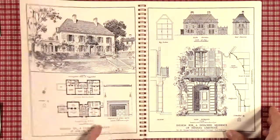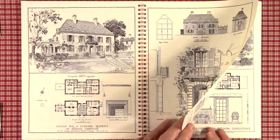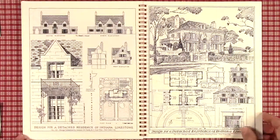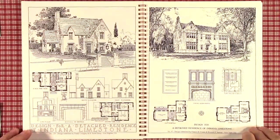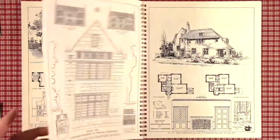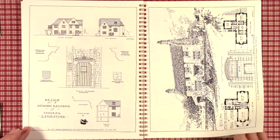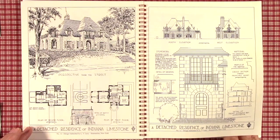These home designs are 1,300 square feet — roughly three to four bedroom homes — and yet you would think these are mansions. Look at the styling. It's all a question of style in architecture; it's not a question of huge space, as in many modern homes today. You can see that all of these homes could be done in brick, or actually stucco on the block to simulate brick. They don't have to be done in limestone anymore and would still have the same effect.